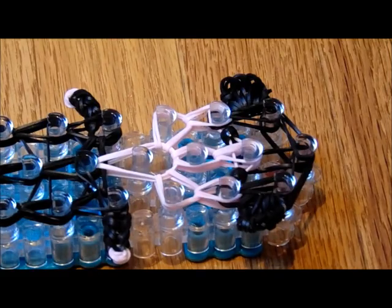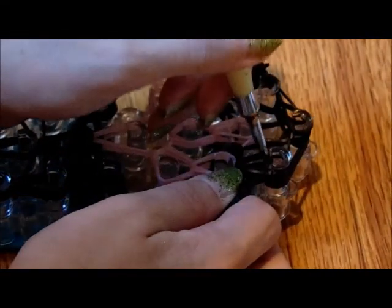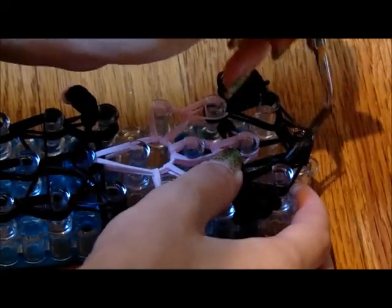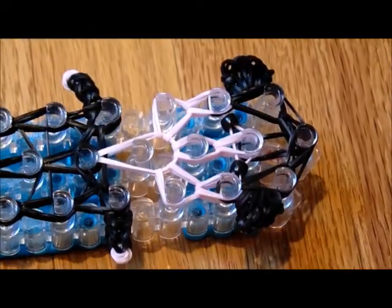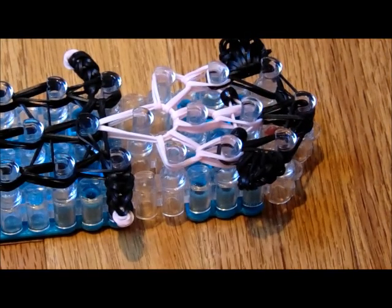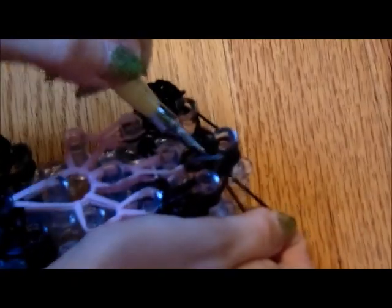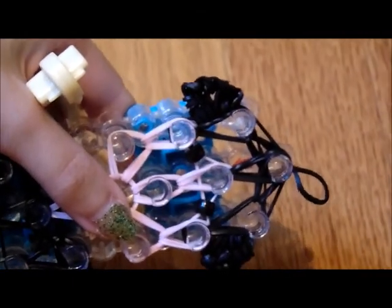And now what we want to do is we want to go to the side. So we'll just reach in underneath, pull these here, reach in here, and now we want to pull these two bands forward. Just like this. And now we can take a single black band and make a slip knot. So just like this, and we'll make a little slip knot, make sure it's through all the bands, and our doll will be securely held together, so feel free to take her off of the loom.